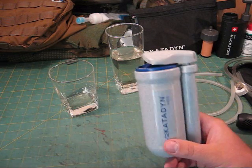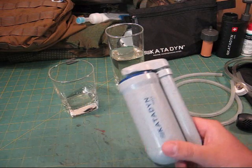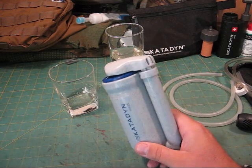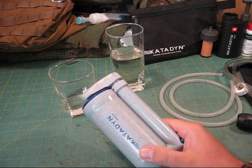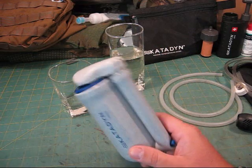Capacity on these filters is usually about 200 gallons if it's good. Honestly, with the water we've got down here, I've never made it to 200. This is my second filter on this. My first one, I ran it until it was almost as dark as Coca-Cola, and it pumped really slow. I mean, this filter pumps really fast.